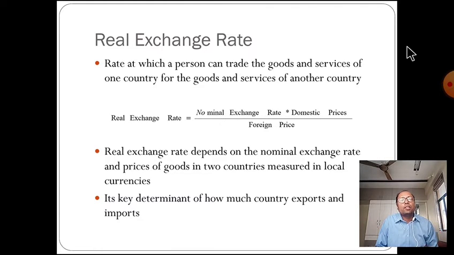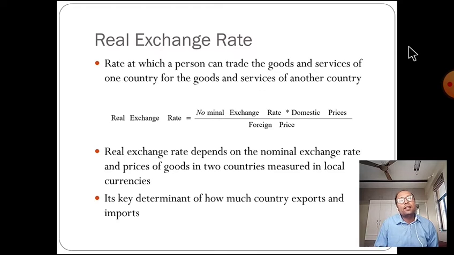Now continuing with this example, the price of the product in the local market is 200, whereas in the foreign market it is $5, which is nothing but equivalent to 400 rupees. What does it mean? A seller or producer selling the product in the local market will get 200, but when he sells the same product in the international market, he gets an amount equivalent to 400 rupees, because he gets $5 into 80 is equal to 400. What does it mean? It means producers are getting a higher price in the foreign market, so exports will go up.